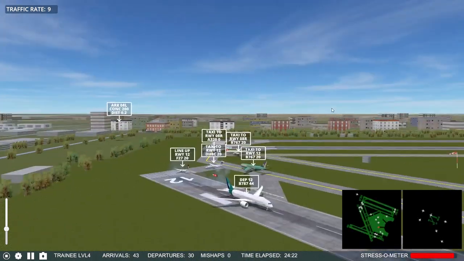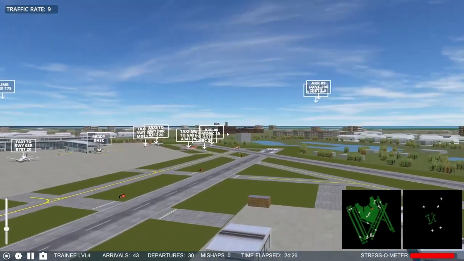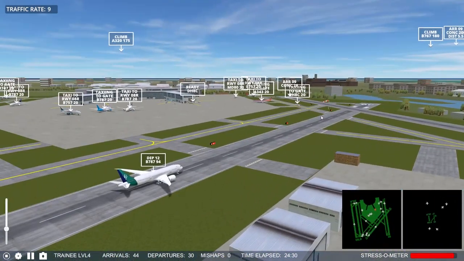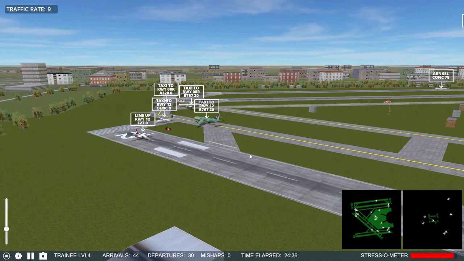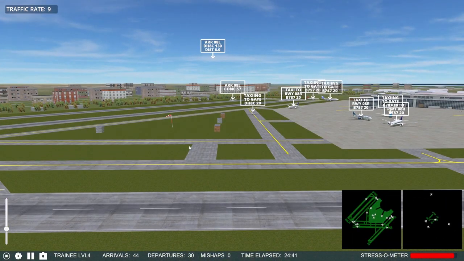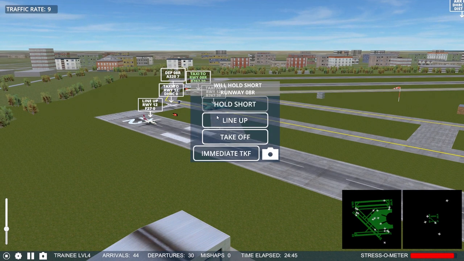Cross. How are we looking? Eight left. Looking good. Eight left. Slow it down, brother. Nine looking okay. He's looking all right. We have somebody ready to go. How about eight right? Here we go. Looking good. There. Plenty of time. That's what I like to see. Eight left. Looking all right. That guy's good. You are clear for takeoff, sir. Immediate takeoff. No delay. Line up and wait.